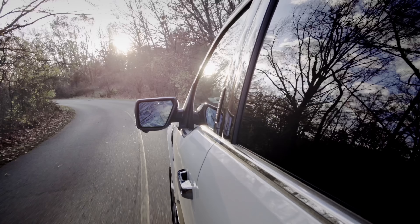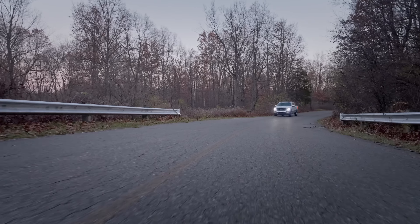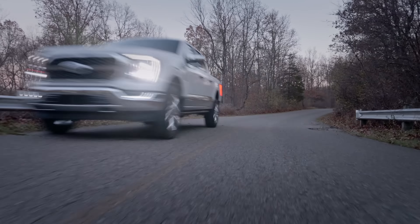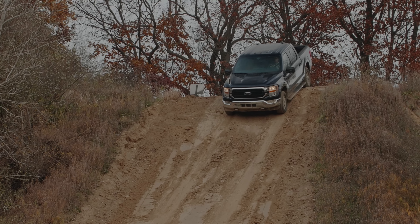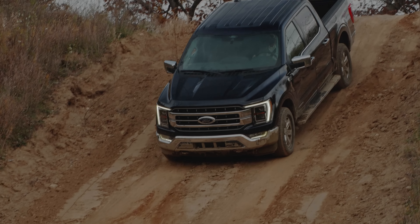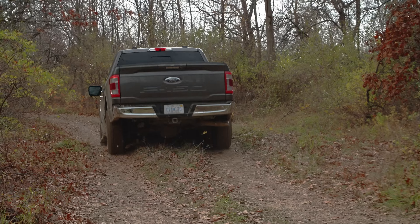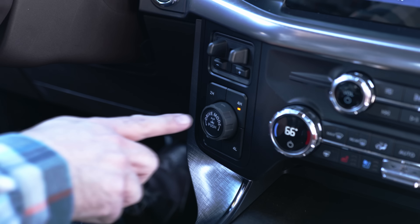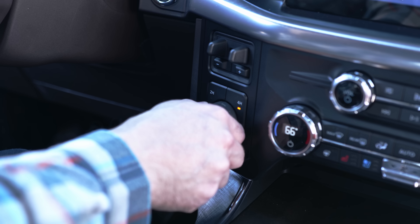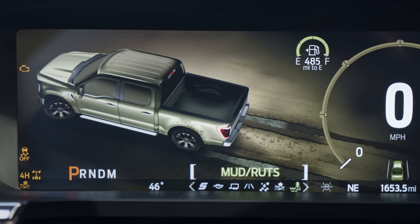In any case, I'm really impressed by this King Ranch's ride and handling balance. Whether you're on a smooth surface or on a rutted dirt road, the ride is really solid. You can tell that the frame is stiffer than before, and the variable ratio power steering really does a nice job of helping you feel in control. I did some modest off-roading in a new F-150 FX4 too. Aside from the inherent limitations of a full-size pickup truck on tight trails, the Ford was good and drama-free off-road, thanks in part to the gazillion drive modes that help set everything up for whatever you can put beneath its tires.